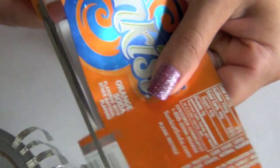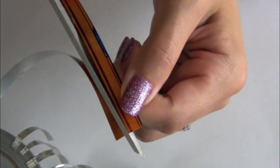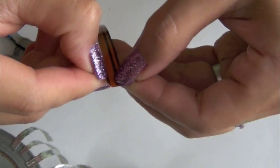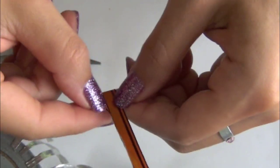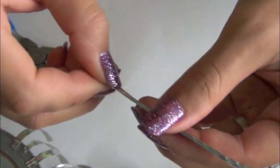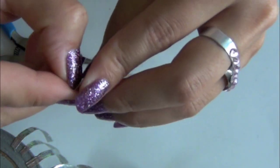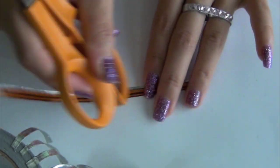If you've never worked with a soda can before, be very very careful — the edges can be really sharp. As a beginner you should wear gloves to protect your skin. I find it easiest to fold the edges by pinching the line little by little. Remember to work one side at a time. You have to be really patient with this procedure so that you won't get any cuts. Once you fold most of it inward, go ahead and use the handle of your scissors, running it back and forth to create a very smooth edge.